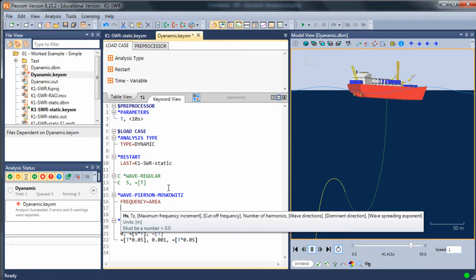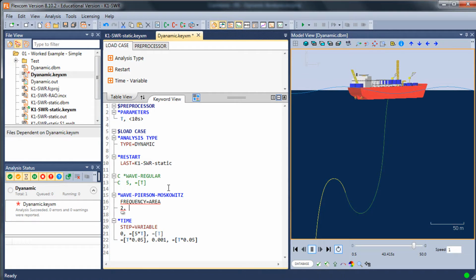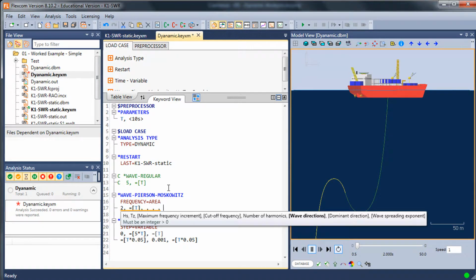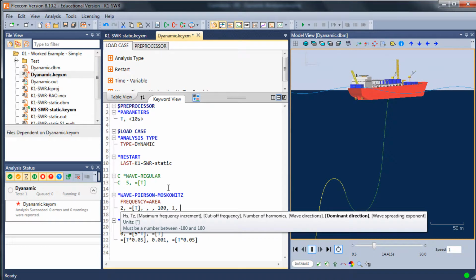It might be something like a 2 meter wave with the mean up-crossing period. I'll use the same period here again for simplicity, and some other variables to do with how the spectrum is discretized as a function of frequency. Let's say I might use 100 harmonics. So I'd have one wave direction, a unidirectional sea state, with a dominant direction of 0 degrees, consistent with the regular wave.